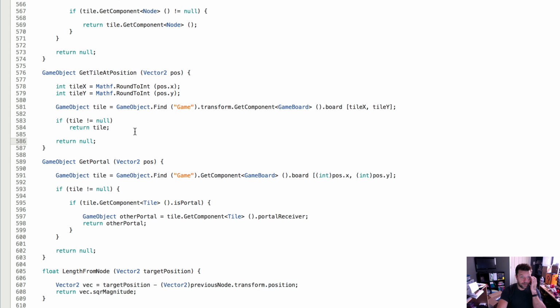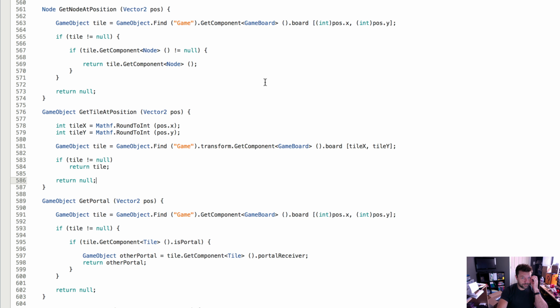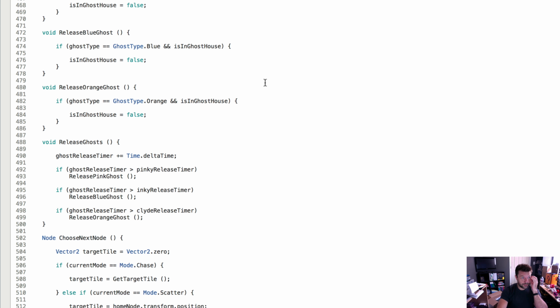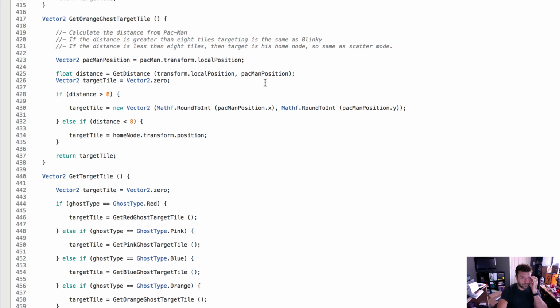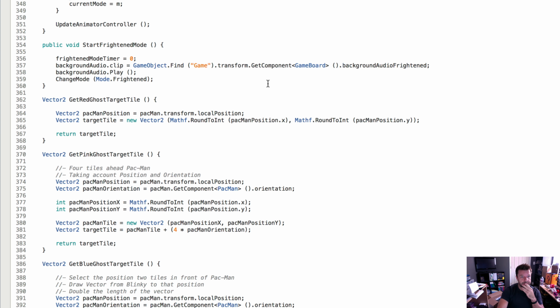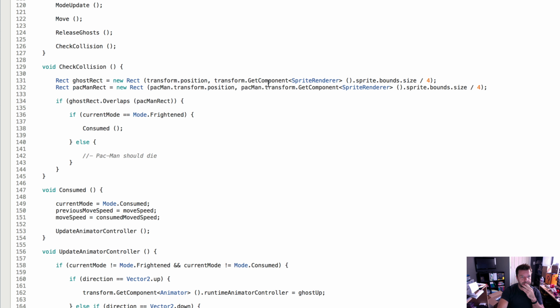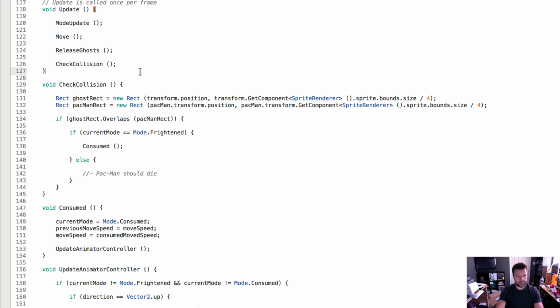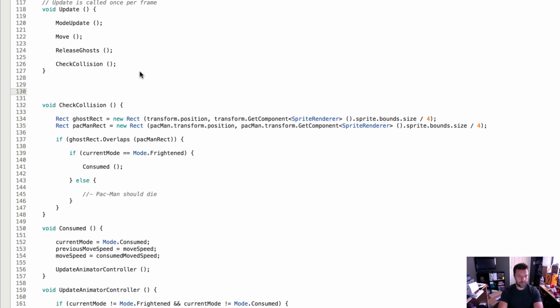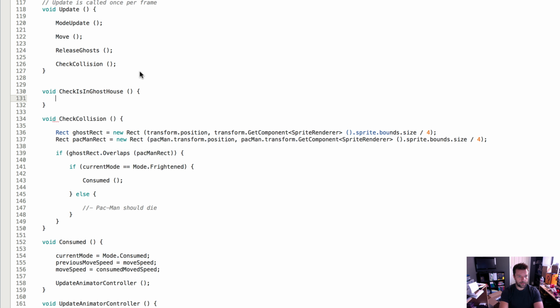Okay? So now, the next method that we need to create is a pretty big one. And I'm going to create it up here, right after the update method. We're going to call this one CheckIsInGhostHouse.